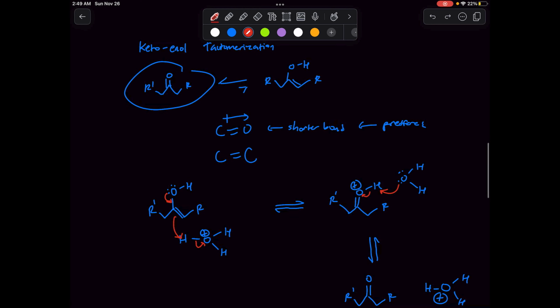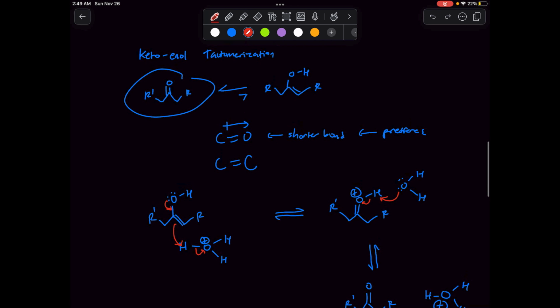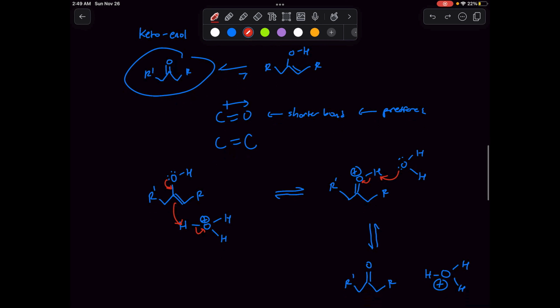And so if you're making a synthesis where you want to ultimately form the keto form, but you can form the enol form very easily, for example, then just form the enol form and then you can form the keto form afterwards by just saying that the tautomerization occurs. Likewise, in biology, if you see an enol form in some molecule, then just know that it might turn into the keto form, or it will likely turn into the keto form, and you should be knowledgeable about that when looking at a biological molecule.